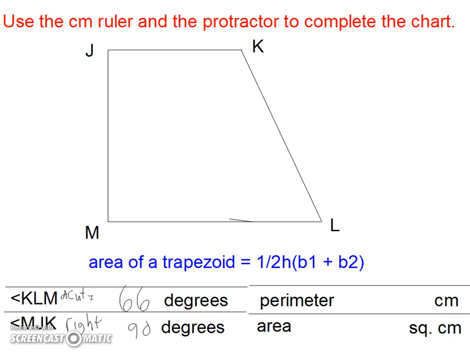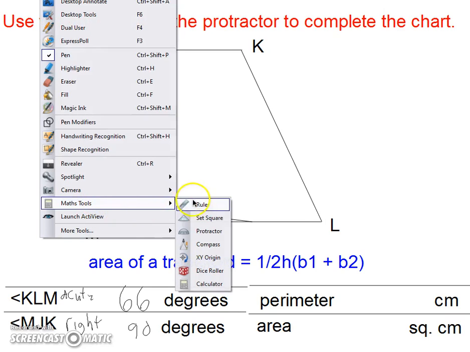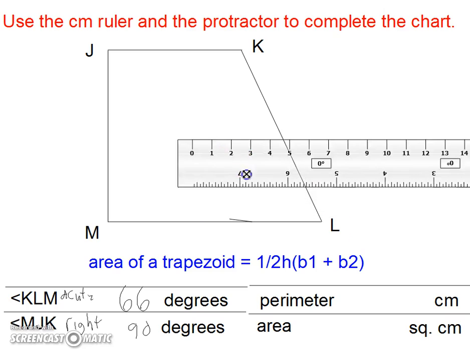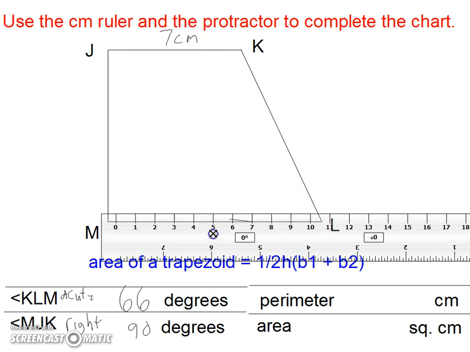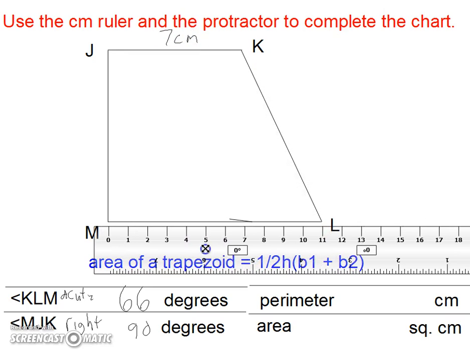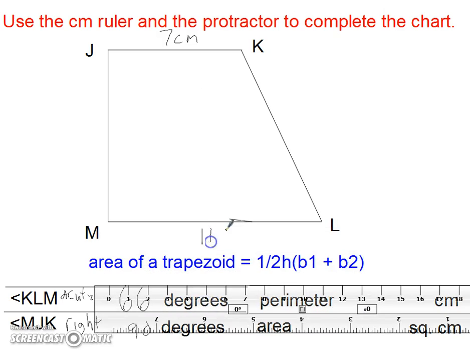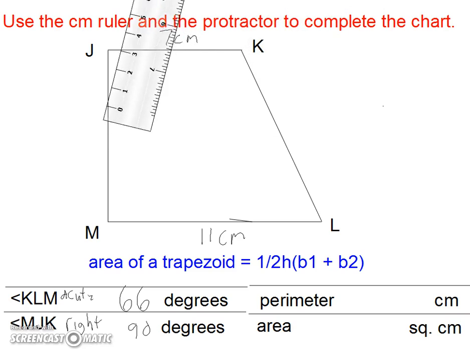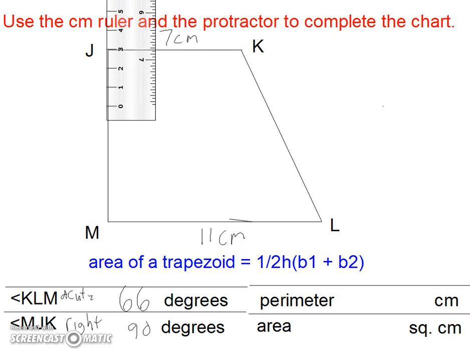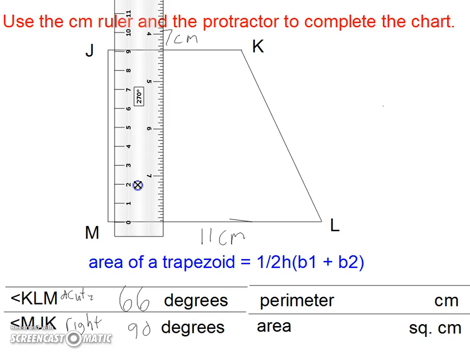protractor and pull out my ruler. Tools, Math Tools ruler. And I'm starting up here at the top. 7 centimeters. While I've got it horizontal, I'm going to come down and measure the bottom, which is 11 centimeters. Grab my ruler, bring it back up. Let's do a tilt. I'm going to go all the way this way. And then bring it down. So I got my 0 at the bottom. That one looks like 9.